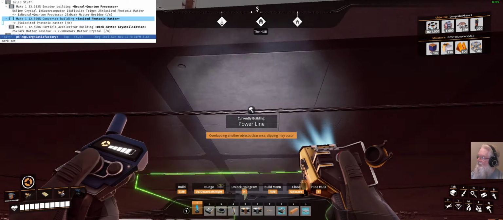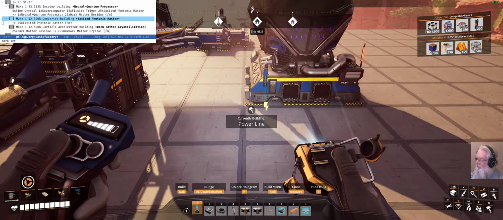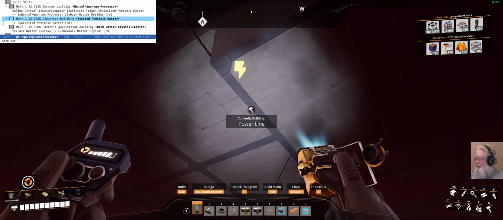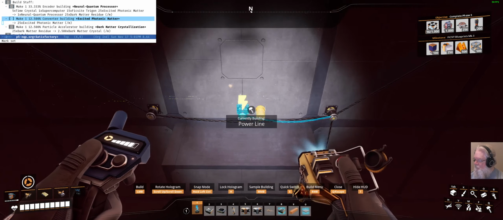I think it's here. 1, 2, 3, and 1. There we go. So that square right there, that foundation right there is the deep one. I should probably color those differently. Don't worry about it too much. We're okay with it.